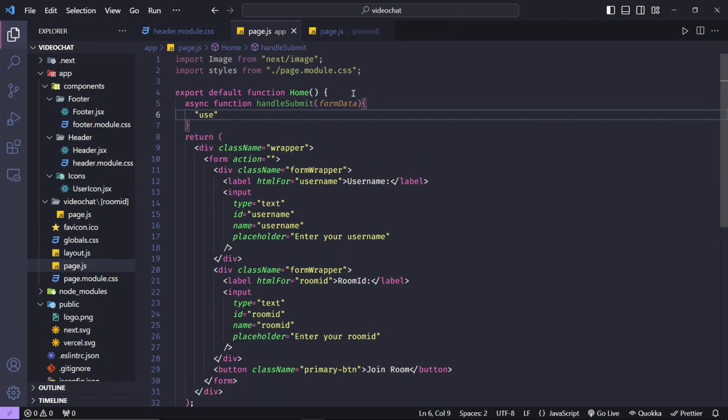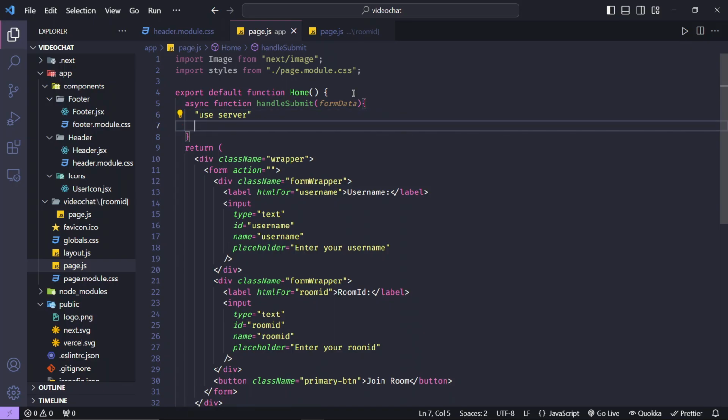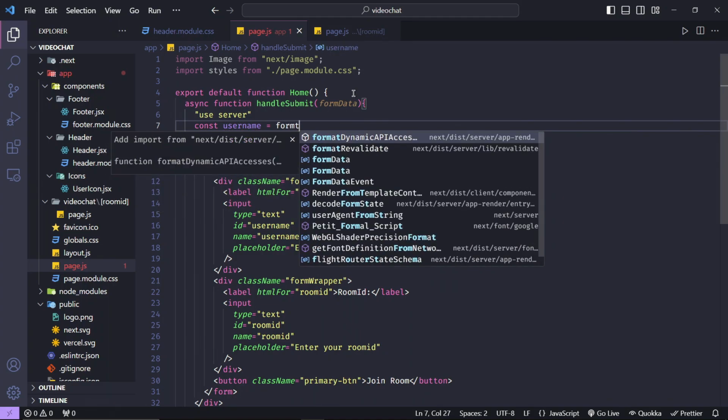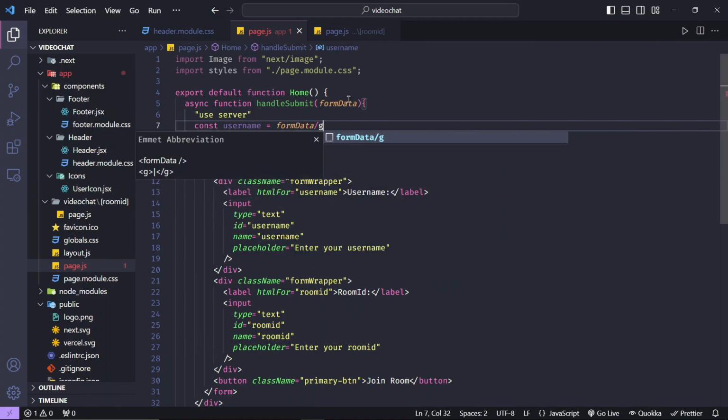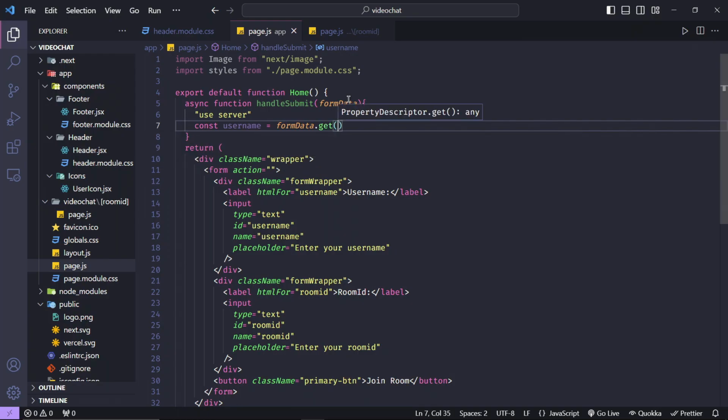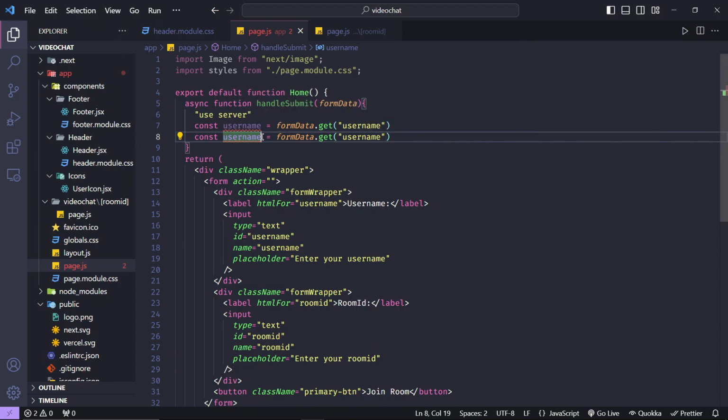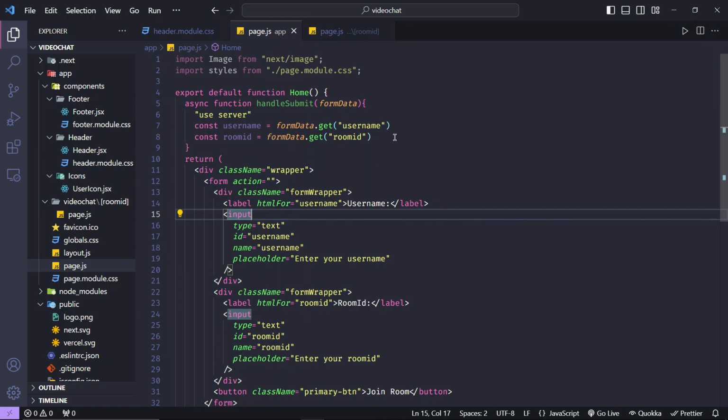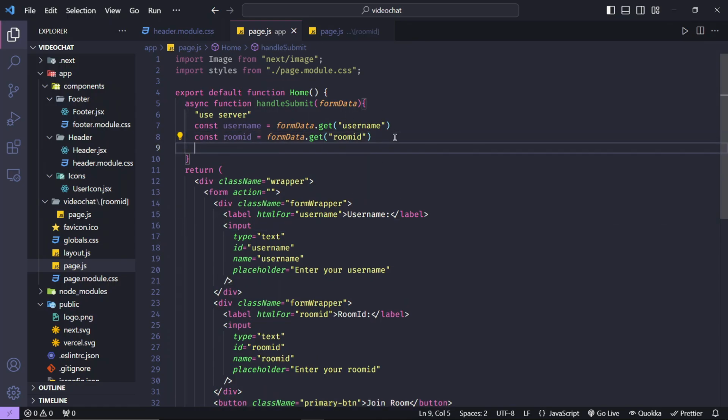Add use server directive at the top. Let's get the username and the room ID. Form data dot get username. Room ID. For now, let's just console log it.